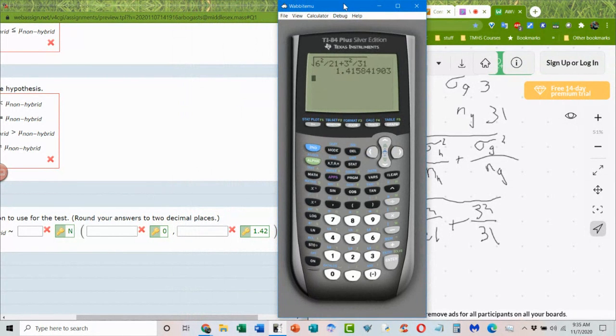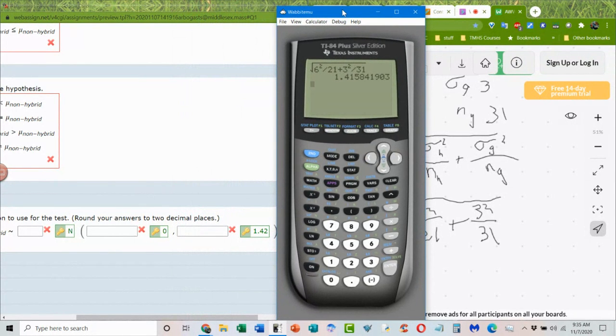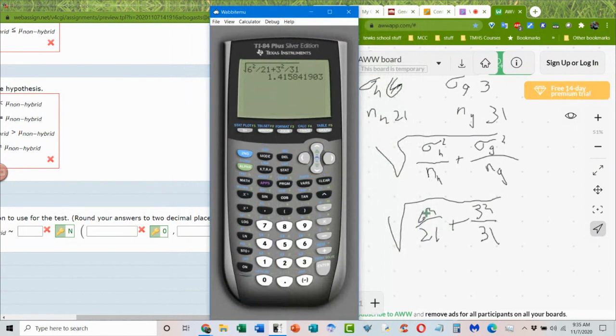Okay. So the nice thing is we don't have to worry, we can just write this down the way it is. We don't have to deal with any work because it's going to do the squaring first, then the division, then add the fractions, then take the square root of it. So that's what this tells it to do. We don't have to do this in little bitty steps. We write this as a single equation in the math, and it will give us that number because it does it in order of operations.